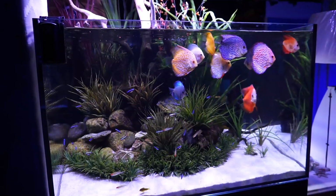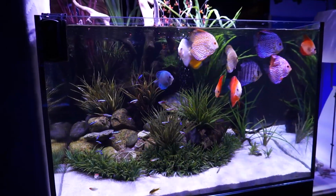Their colors rival that of saltwater fish. They're so much easier to care for. The one thing is they need large water changes, but I just hooked them up to an auto water change system and I don't have to worry about that. So all I do is feed them twice a day, turn the temperature up to 84 degrees. The glass on this tank was cleaned about a week ago and it hasn't gotten a physical water change in 3 weeks now. And it's immaculate, the fish are happy, the fish are healthy.